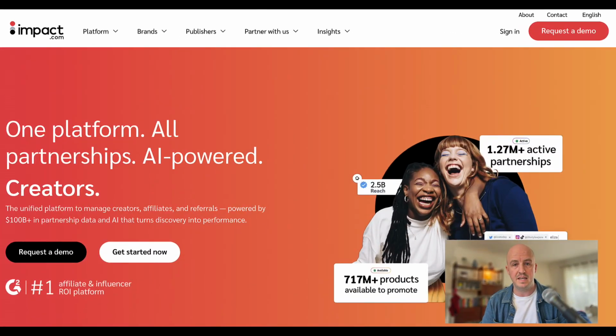Impact.com, on the other hand, is a very similar tool, but I feel it's much more designed for big, complex automations and teams that are very used to handling thousands of affiliates and partners all in one place. It does support affiliates, influencers, and referral partners, plus B2B partners as well. And I think it probably does have one of the strongest influencer marketplaces around. You know, if you are really just looking to find influencers, it is a very strong place to find them.